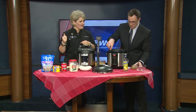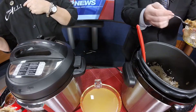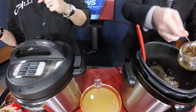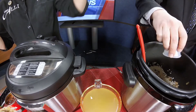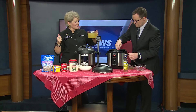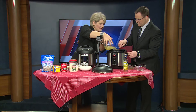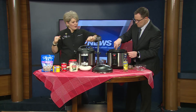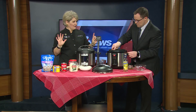And then add your spices. One spoon of that — that's roasted garlic. You can add two if you want. And then your Old Bay seasoning goes in. Stir that all up. And then lastly, you're going to add four cups of chicken broth — I'll pour this in while you stir. So that's the first part of the recipe. We'd bring that to a boil, then put our lid on and pressurize it on high for six minutes. That's all.